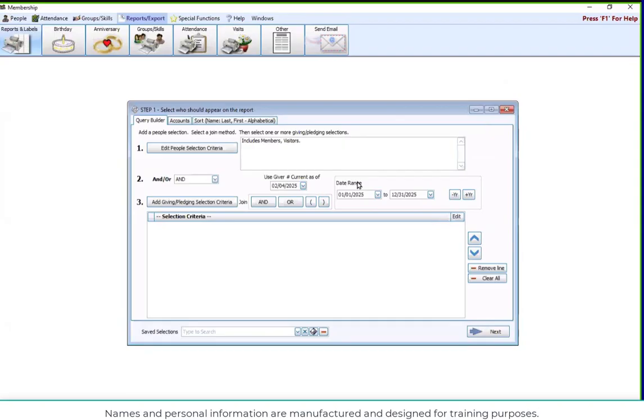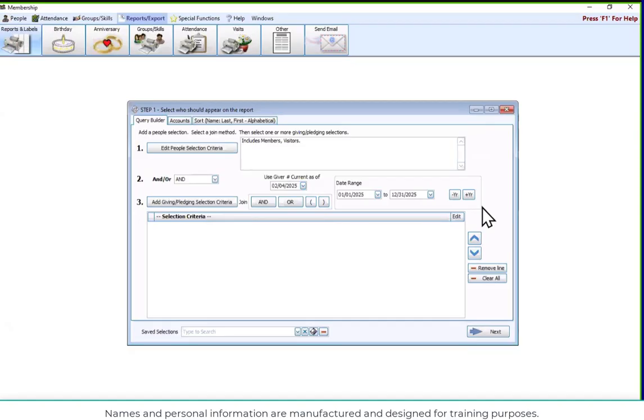So step one is all about who we want to see on the report. Okay, step one has nothing to do with the layout of the report, let's say. So step one is strictly the criteria of who we need to see on the report itself. Step two, so after we hit next and get to step two, that's where we're going to go in and be able to say, okay, I need to see this person's name, age, and birthday. So again, step one, that's just the criteria, who we need.